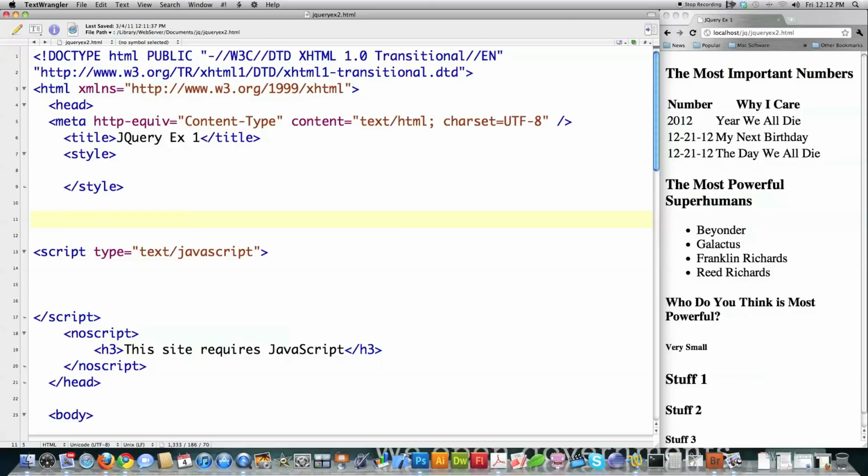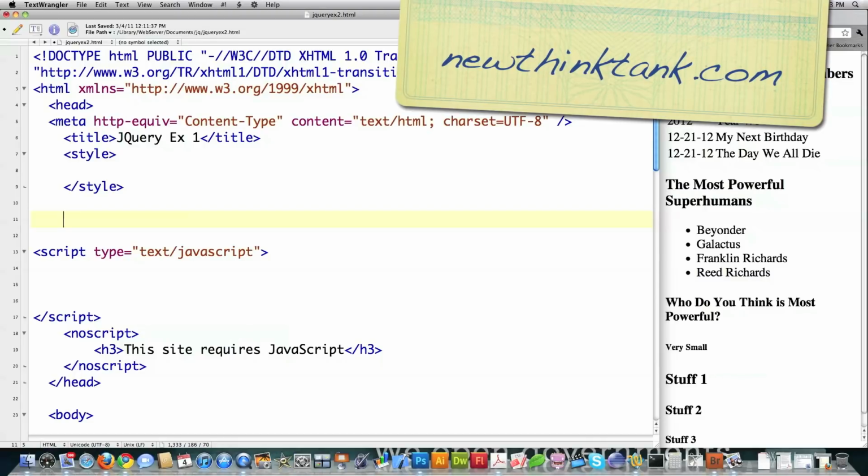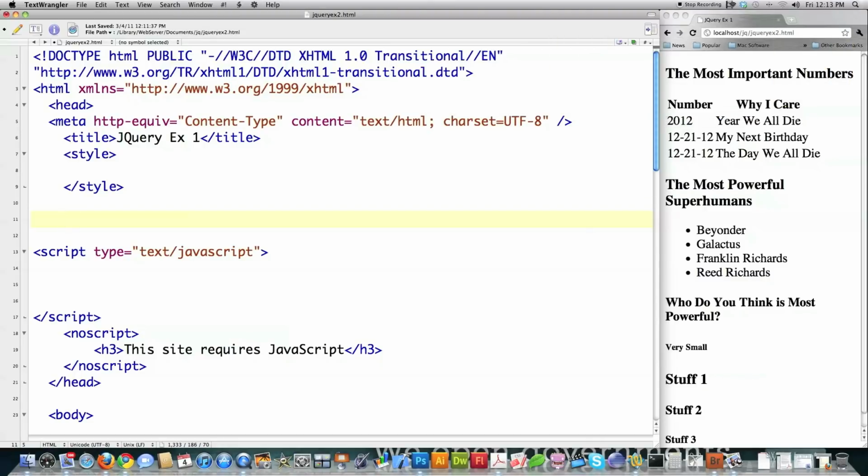First thing I want to explain to you is that Ajax, or Asynchronous JavaScript and XML, is not a programming language. It's just a series of techniques used to dynamically change web pages and communicate with a server without page reloads. And what jQuery does is it allows us to do this cross-browser on any browser extremely easily. At the same time, jQuery adds numerous different functions as well as user interface widgets and plugins that will really save you an immense amount of time.